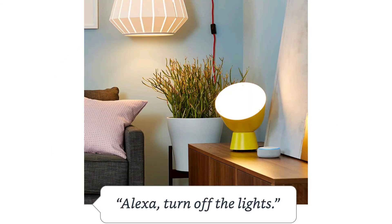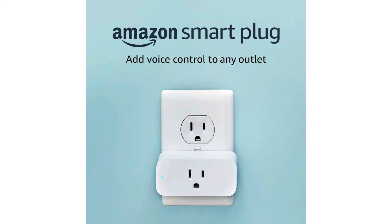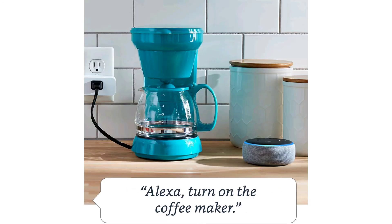So what kind of person would buy this? This device is for someone who wants more control over their environment at home. Anything you can think of that plugs into the wall, you can have control over — basically it turns things on and off wirelessly, you can set schedules, and so forth. It's pretty basic, but it's got a lot of great reviews.